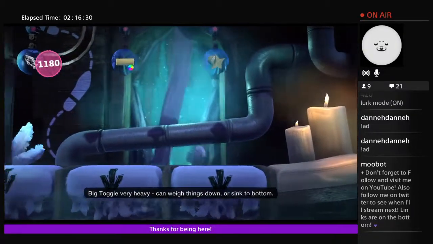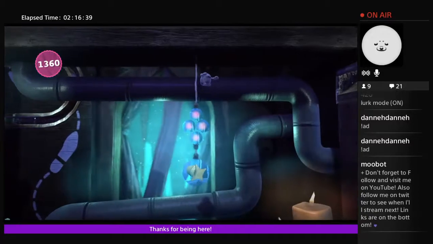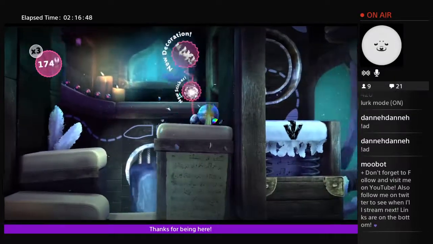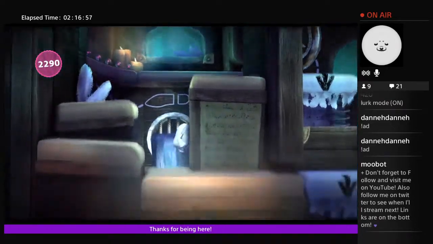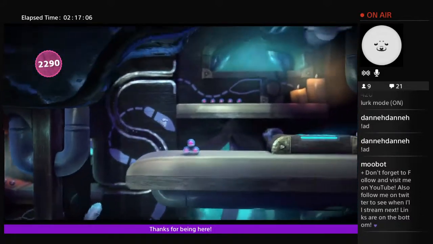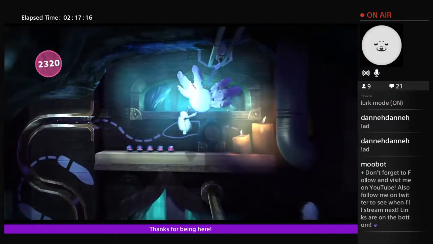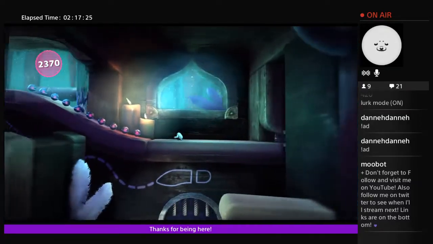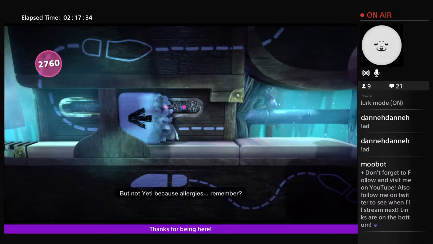God, the classical in me is just freaking out. Very heavy. Can weigh things down or sink to bottom. Then change to little Toggle and see physics in action. Physics. Oh, I have to. Duh. To push things, you must be big like bear. Or Yeti, but not Yeti because allergies, remember?